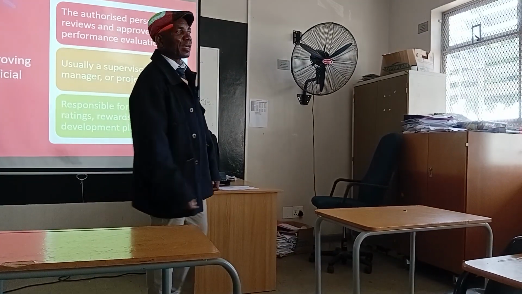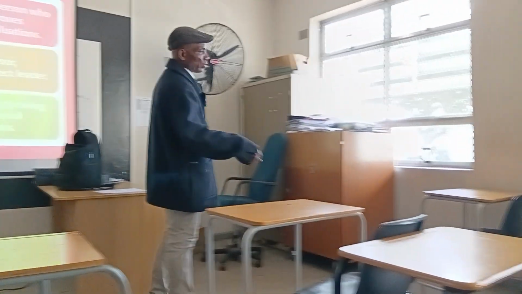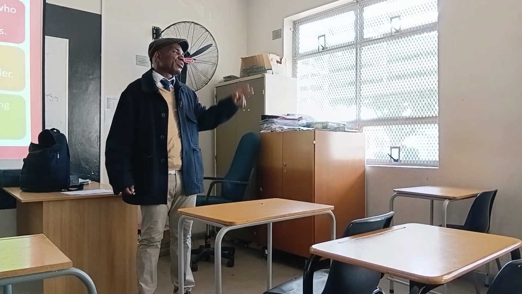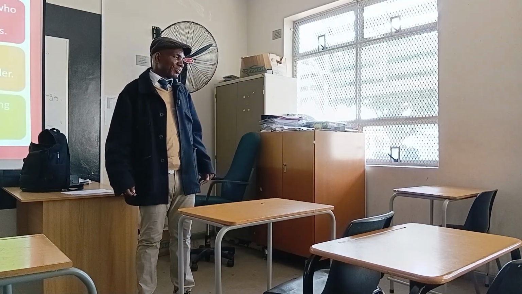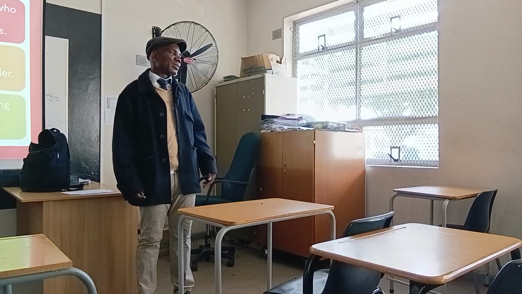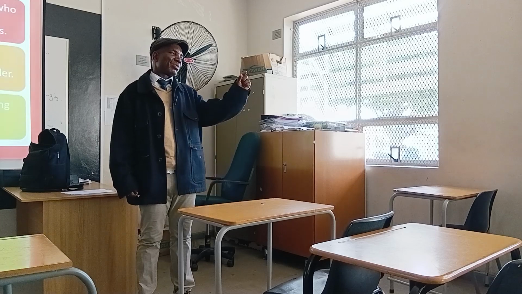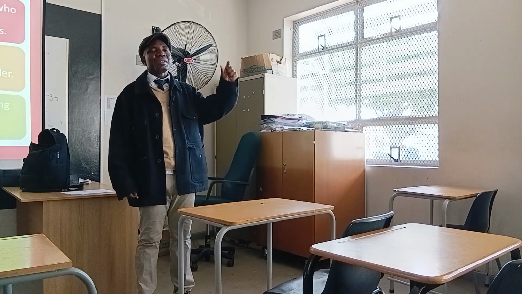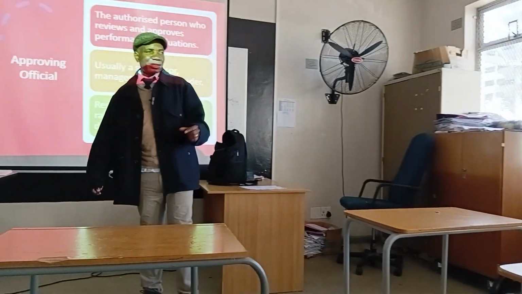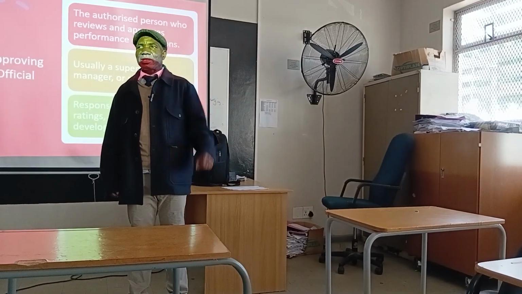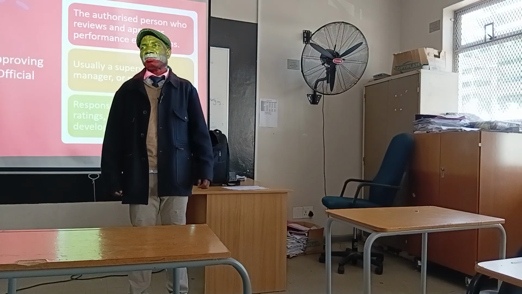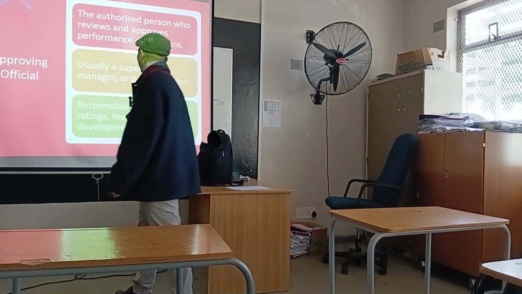For example, once it's done here, somebody needs to do the appraisal. Then it has to be sent to the Department of Higher Education and Training. There we have people that are competent in reviewing and approving it. Then at the end of the day, we get a small tip, a small notch, right? They add a little bit to our notch. We call it 2%. Every year we get that amount, 2%, right? Okay, so that is how it goes.